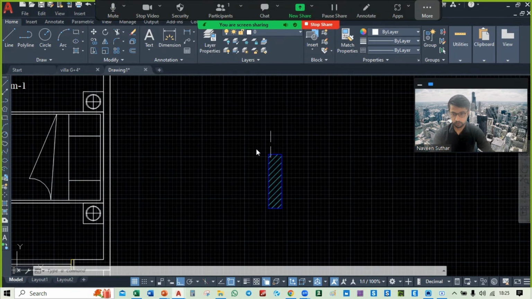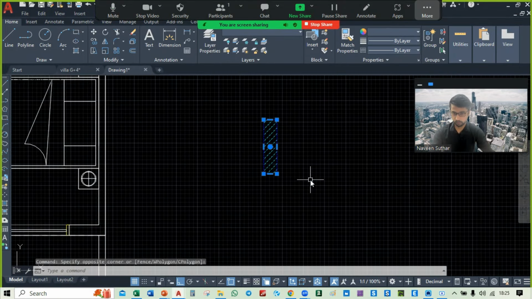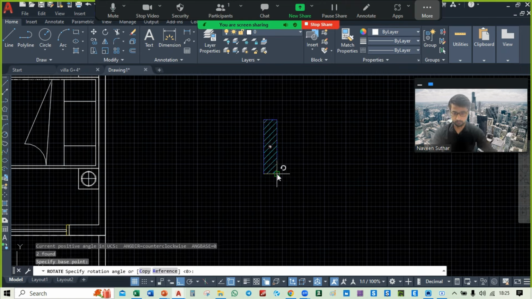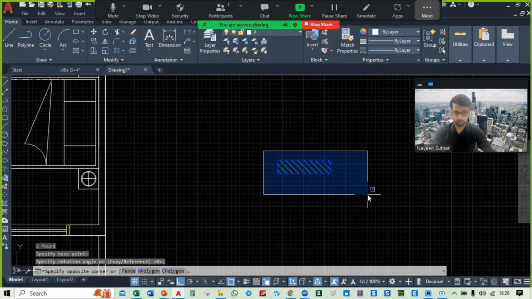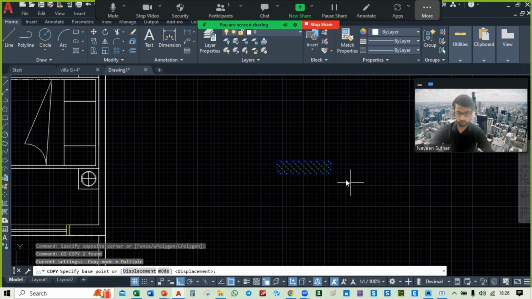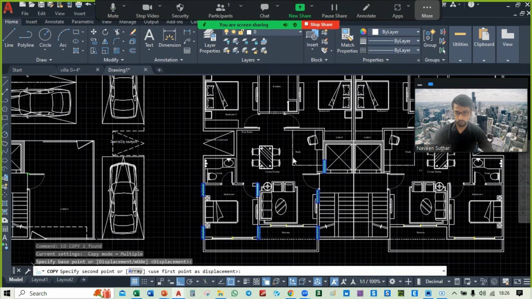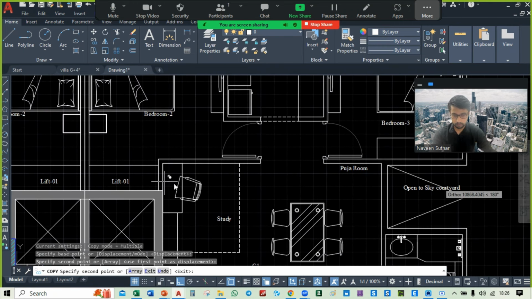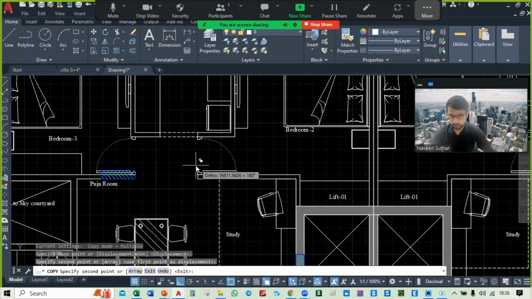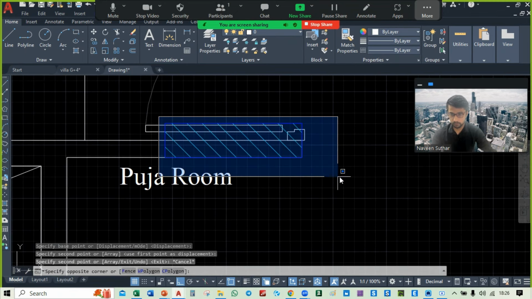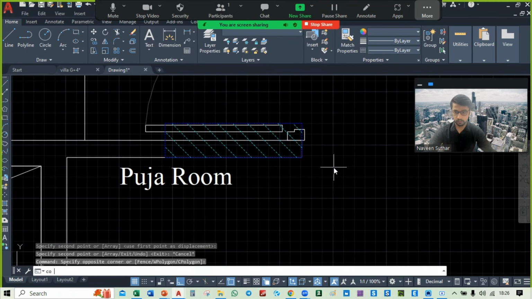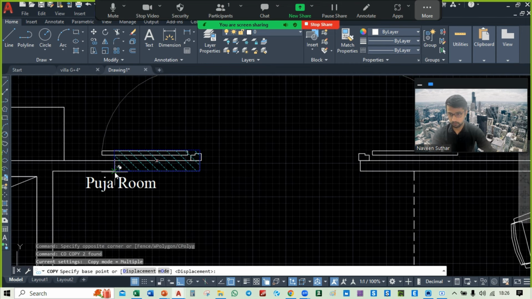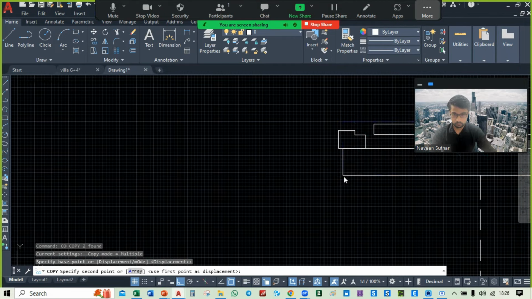Okay, so let's take this column and try to rotate it. Rotate, arrow, space, and we will click this like this, and now we will copy this from here to here. Now we'll copy this from here, CO space, from here to here.